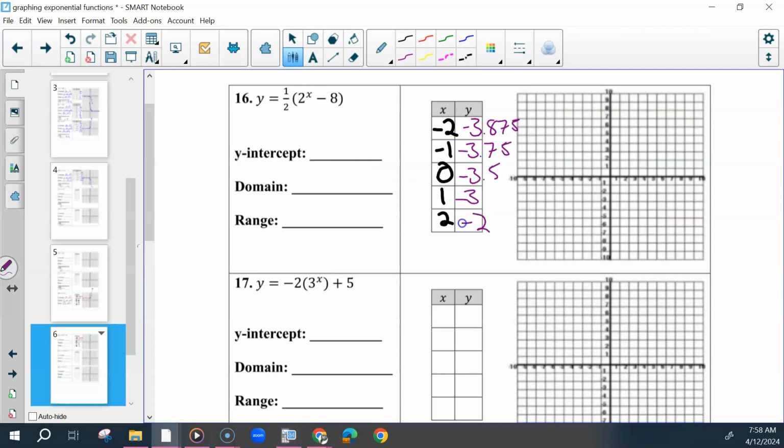Now, as we were doing this before, we just found all these from the table. You could do that. You could also put each of these values in. So let's say you want to start with your y-intercept, put 0 in for x. This will give me 1. 1 minus 8 is negative 7. Negative 7 times 1/2 is negative 3/2. You could do that by hand and fill out your table also, but you have choices. Either by hand or do it in the table. Graph those points.